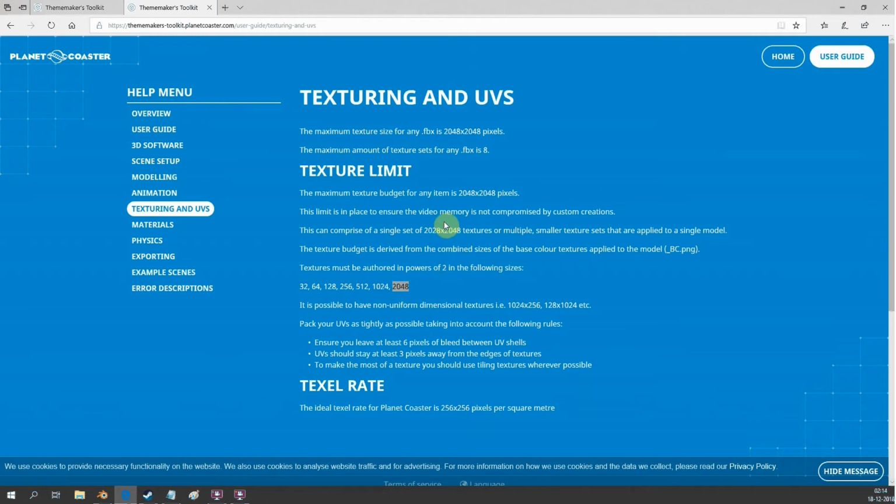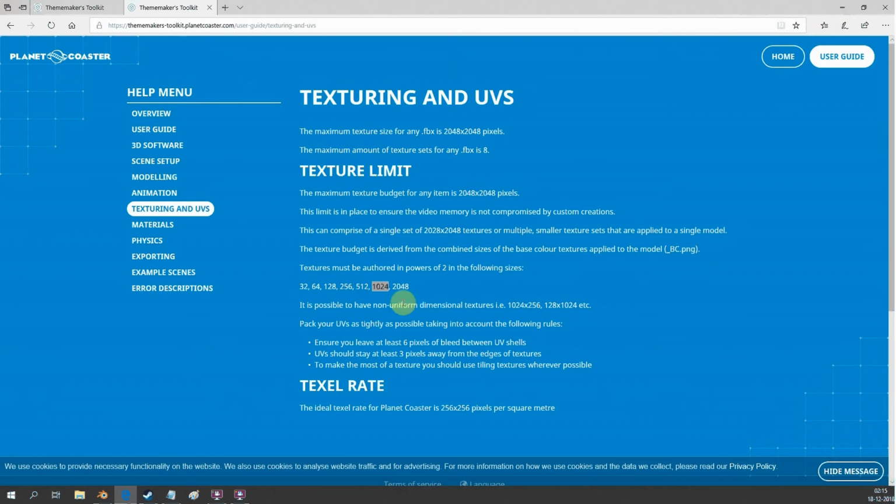But I don't actually have to keep them at the same size. I can blend them, like it says here, non-uniform dimensional textures. So I can choose whether I want to do that plus that or that plus that. It is easy, I prefer to just keep doing twice one size. Blender usually does that too. You can change it if you want, but in our case, we're not going to do anything about that.